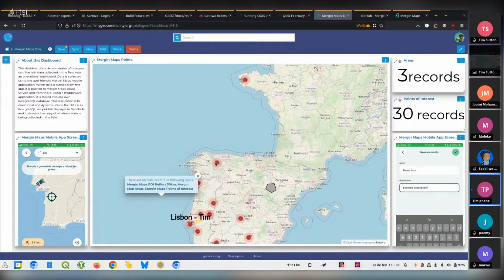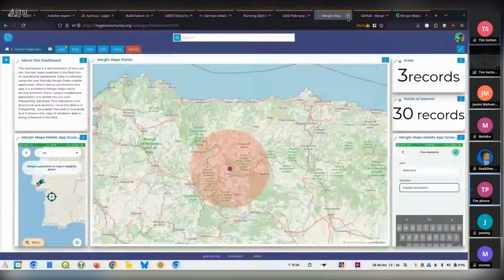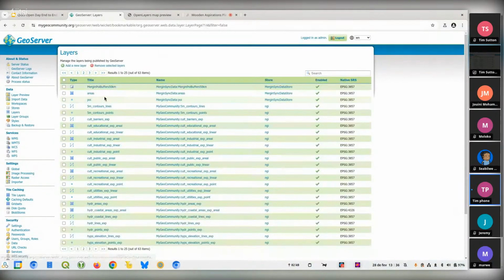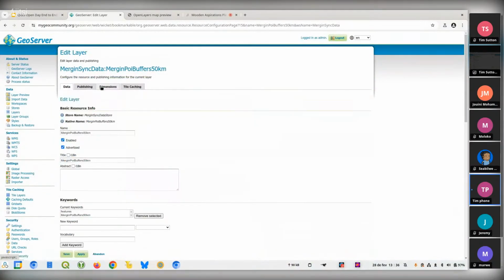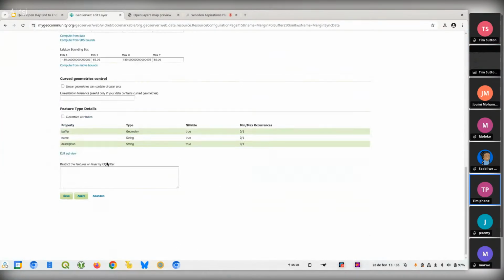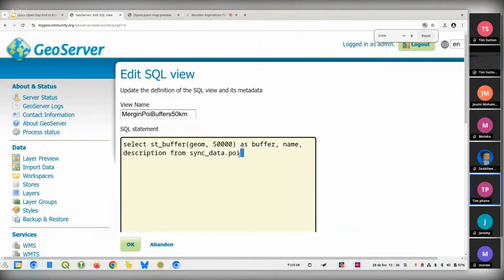Now, one of the things you'll see is that I've got these red buffers around the points. What we did was we went into GeoServer and I just made another layer. This time the layer I made was a dynamic query layer. It has a simple query which says select ST_Buffer.